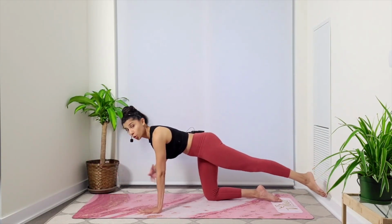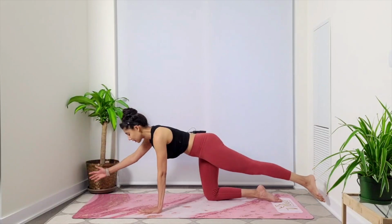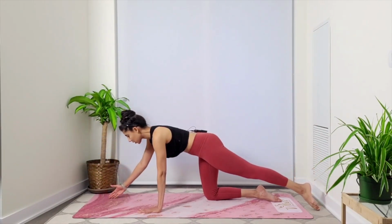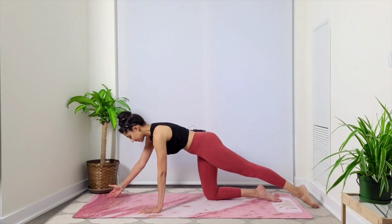Breathe. Keep your core tight the whole time. You don't have to do this movement. Maybe you can just do the arm. Maybe you can just do the leg. You pick your level. Breathe through it. Good. Let's do 3 more.